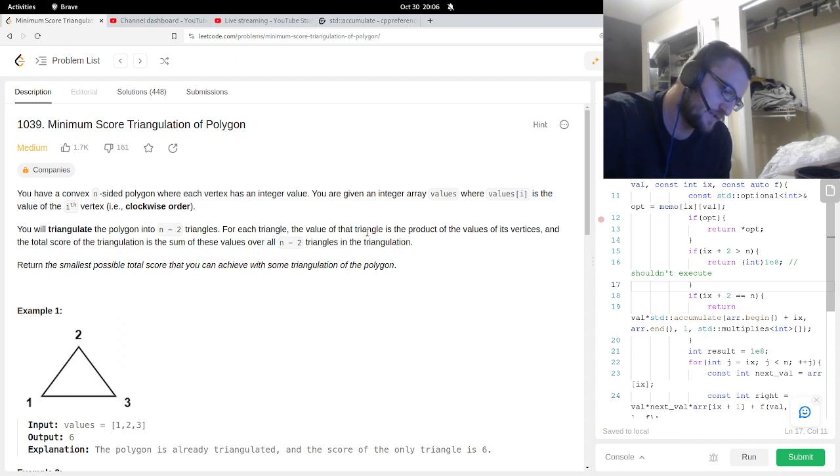Points, the two smallest values. Or maybe it's just the triangle that gives you the smallest clip. When you clip it off, smallest amount. That's it. Just really straightforward.